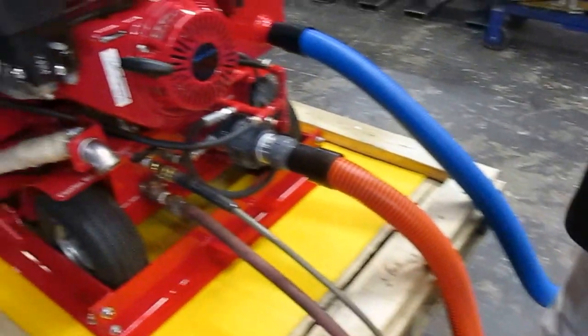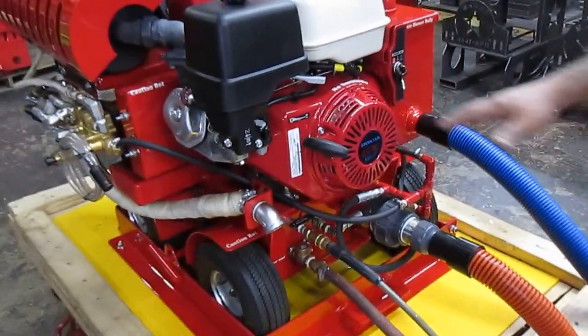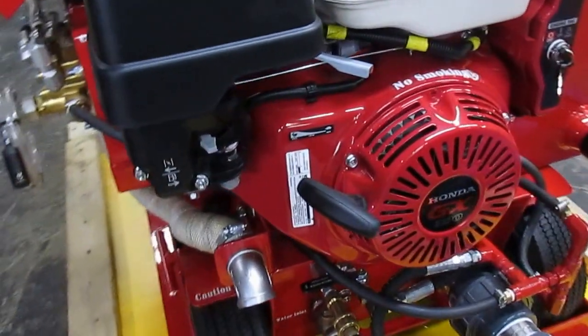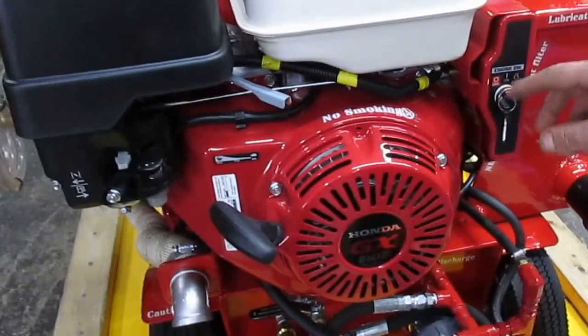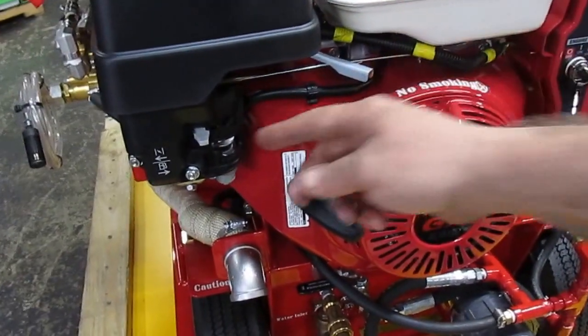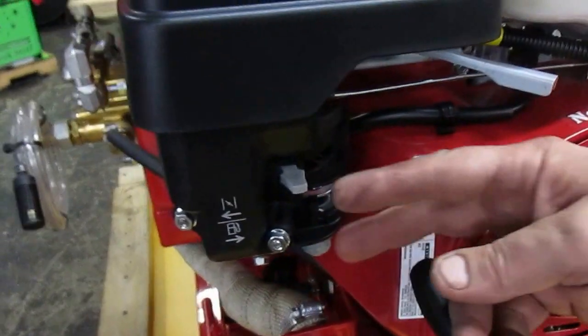Now, as far as when the machine is shut off, these are the correct positions for the different features. Your ignition is in the off position. Your throttle is all the way to the minimum. Your choke and the fuel valves are completely to the left.